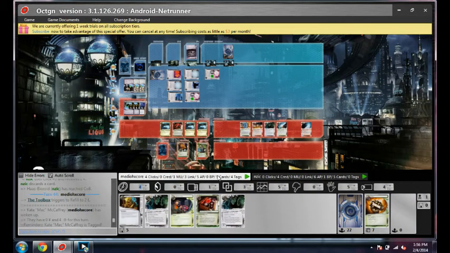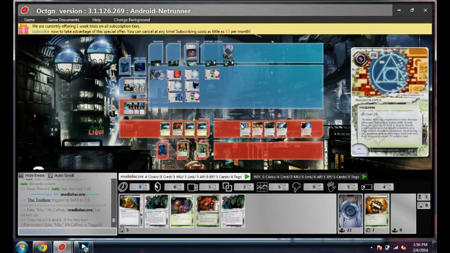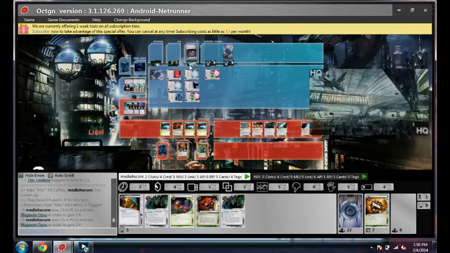Is it worth it to check archives? Probably not. He could Biotic Labor. Oh, he has Shipment from Sansan in his hand. Shit. He's gonna win this game this turn. Isn't he? Because he has Shipment from Sansan.